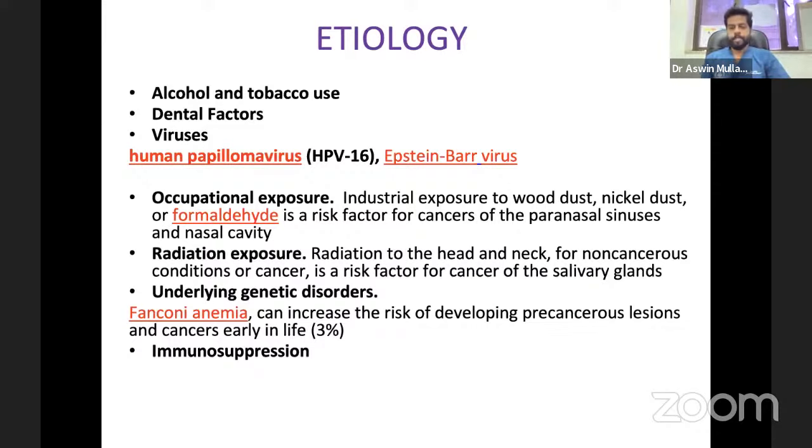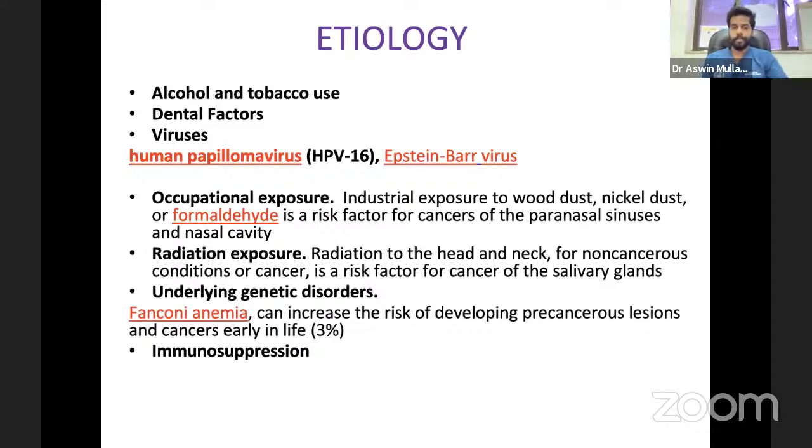In the Indian population, around 30% of oropharyngeal cancers have HPV positive status, so it became a surrogate marker. One good thing is that HPV positive cancers have a good prognosis. They are highly radiosensitive, and mostly occur in young individuals, so they also have a good prognosis in other ways. Then HPV negative cancer acts similarly to other oral squamous cell carcinomas. Then Epstein-Barr virus has a high role in nasopharyngeal carcinoma.